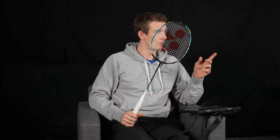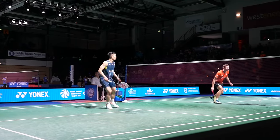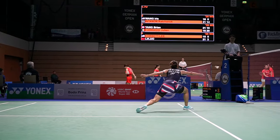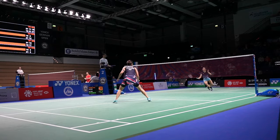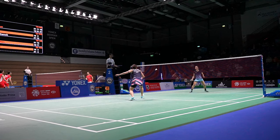The key, like I said, is we want to have the same starting position for all the shots and hold it as long as we can to make it deceptive and disguised. When you watch these players it's so impressive how long they can hold the racket. They can generate a lot of power with the fingers if they want to play long, or they just use the speed of their legs to play very good net shots and give spin into the shuttle with very small, gentle movements of the racket.